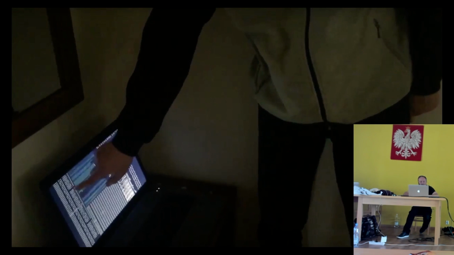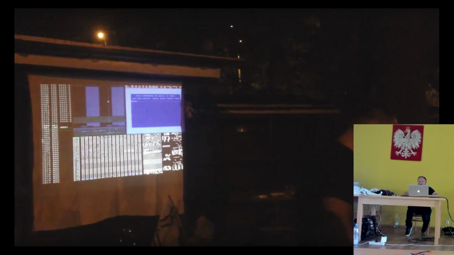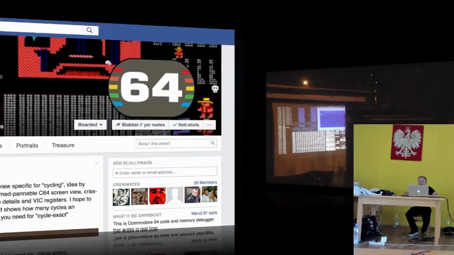So then we had this Samar meeting when I met school, DKT, Don Quixote, and we had this brainstorm meeting where the guys were very happy about the debugger. It was working in Frodo, and they said, no, you have to port this to Vice. And then I released this at Stary Piernik 2000, oh my god, I don't remember when. I think around 3 years ago. And yeah, that was a kind of blast. It was a very nice tool, and people were very happy. And yeah, I started working on this.